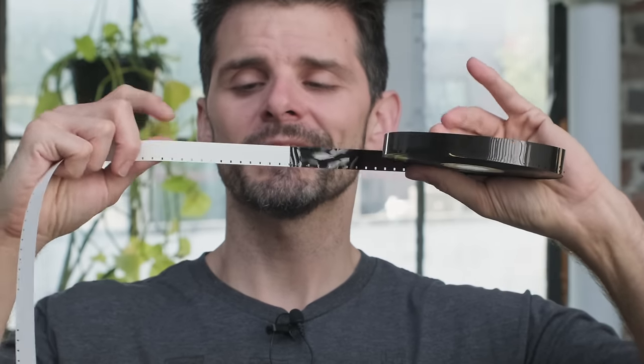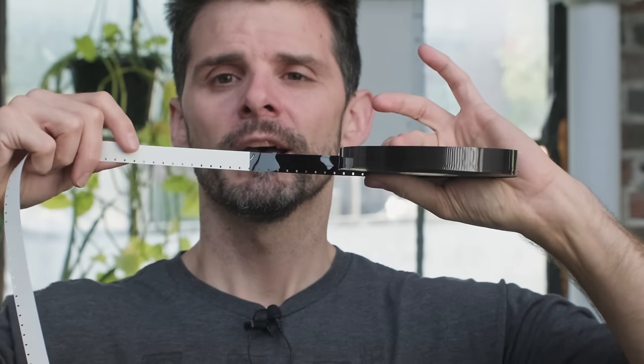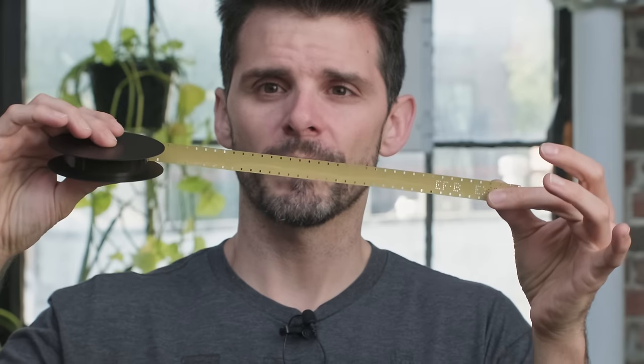So we have 100 foot loads and 400 foot loads for 16mm film, but now we also have to consider the perforations. Most 16mm films that are available new today will come in what is known as single perf, meaning there is a single sprocket hole along the right-hand side of the film as it runs through the camera. There are also a lot of older cameras out there, many of these prior to the 1950s, which were made for taking double perforated film.